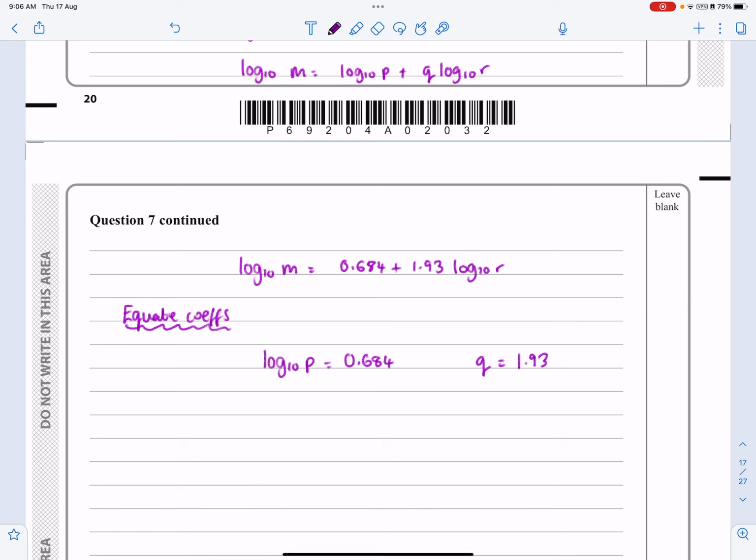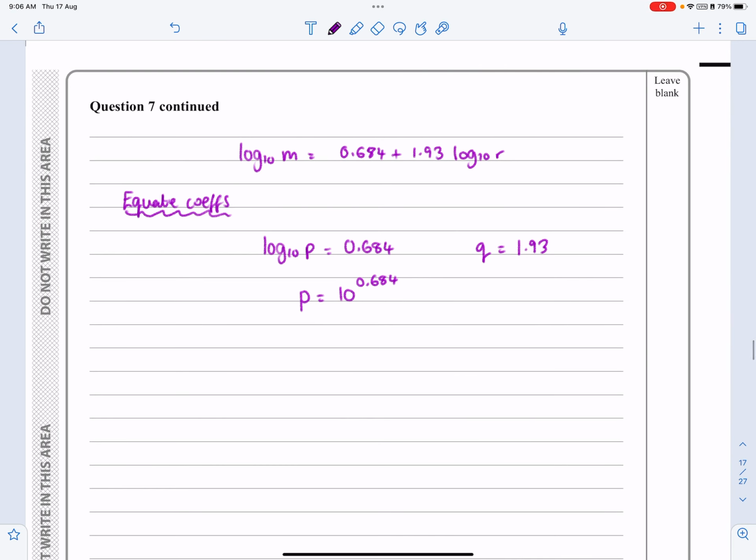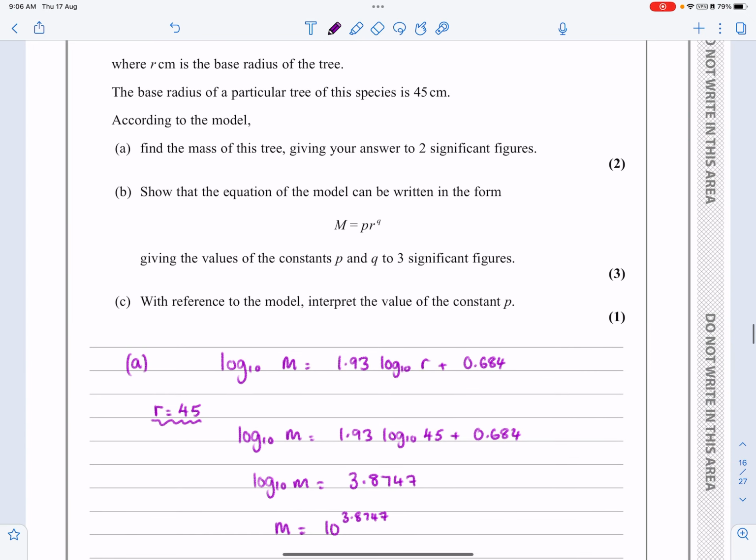We've just done this one before previously with this base business. So this is P equals 10 to the 0.684, changing a log statement into a power statement. So that gives me P equals, if I work that out, 4.83. And again, go back and check, giving those to 3 significant figures. So I've done that. So the first 2 bits done.